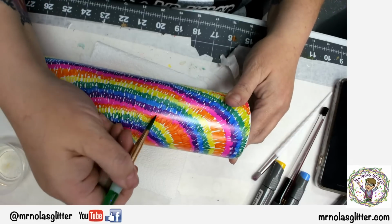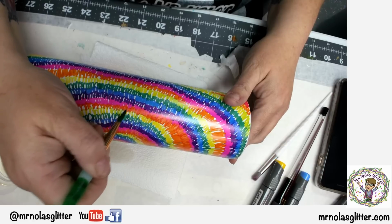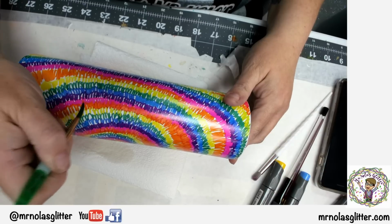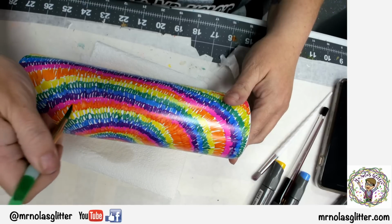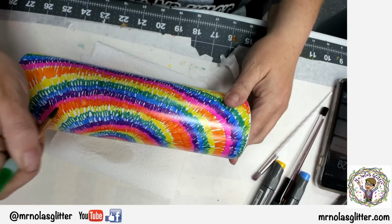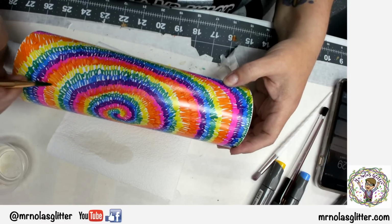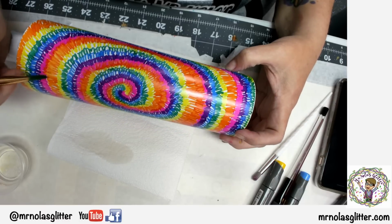So even over here where you don't have too much, you just want to dab over it a little bit, so it just gives it a little bit of blend. You don't really want to see white on your cup. You just want to blend it in a little bit. So it's kind of just giving that spiral explosion pattern.